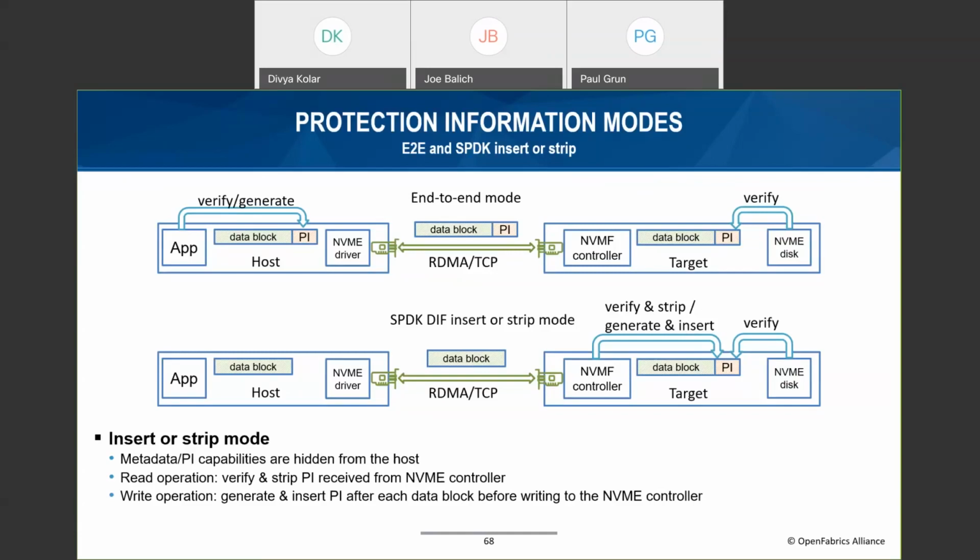In case of a read operation, the SPDK transport layer verifies protection information, strips it, and sends data blocks to the application. This mode is supported by TCP and RDMA transports.